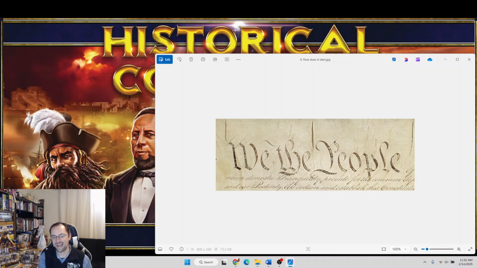Article 5, how to amend or change the Constitution. The Bill of Rights. It was all under Article 5. Now, Article 6, the Supremacy Clause. The Constitution is the highest law of the land. Basically, that's what it states. No state's law, no federal law, no federal non-law that a non-elected bureaucrat puts together can supersede the Constitution. This is Article 6. That's why that's so important. It has to be set in stone, which it is.